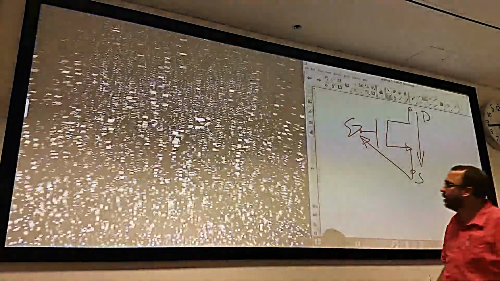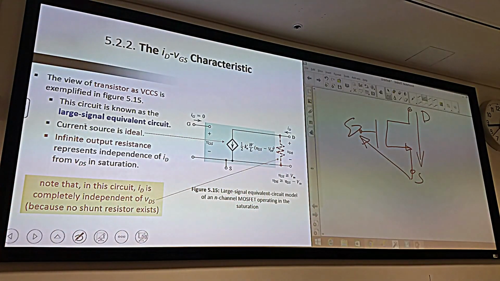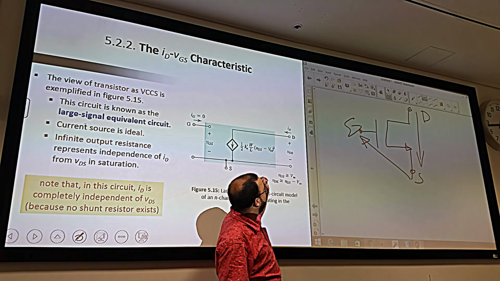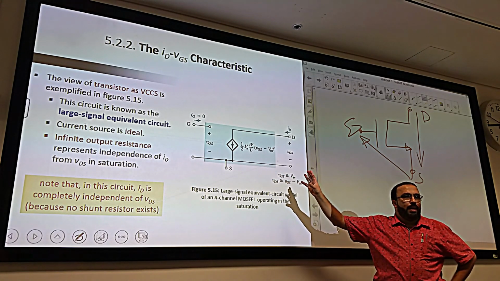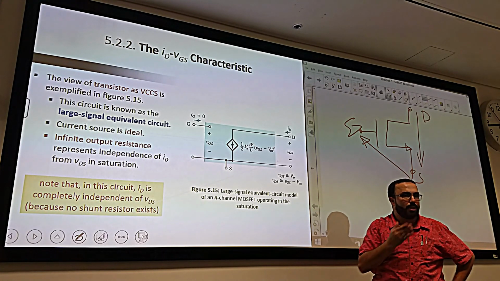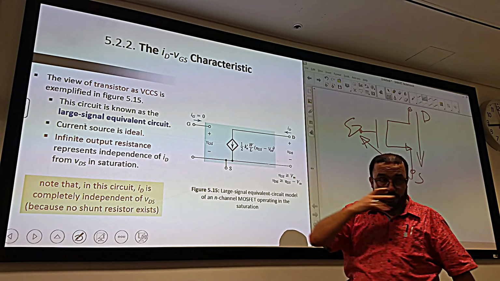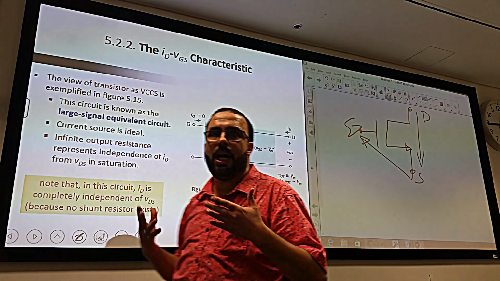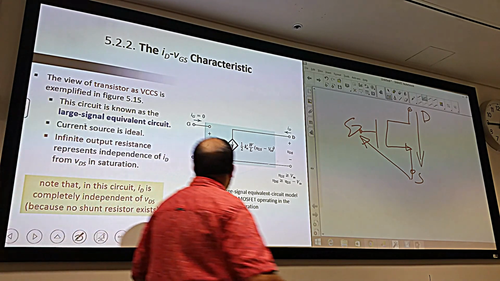Alright, why? Because this is very important. Look at this. There is a resistor there that has disappeared, and that's for a reason. So what you see here is actually the large signal model of the transistor. We said that for any device that we study, we have to have its model, like we did with the diode. We do the same for the transistor, and that model is based on the behavior, how that transistor works.